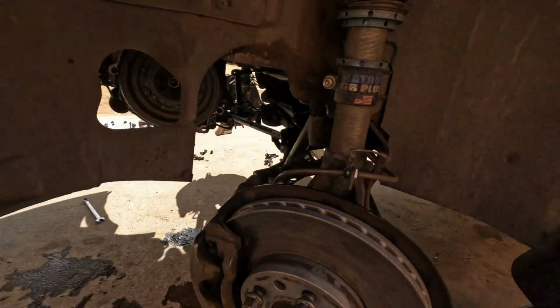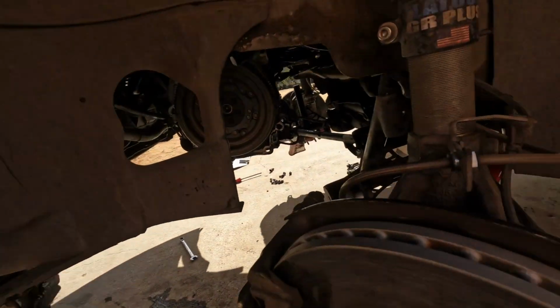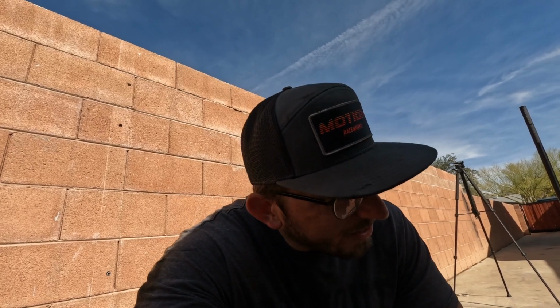Well, we got the trans out. I figured we could get this out without taking out the subframe. As you can tell, it's a WRC style subframe, but we had to loosen the subframe drop down slightly. It's still somewhat in there, but that was what was holding us up. So finally got the trans out.